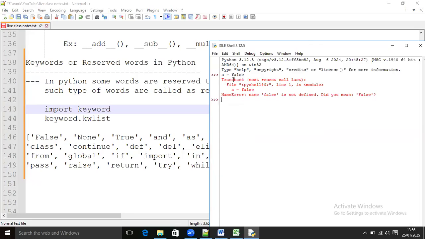Both are variables, that's why it will not accept. Suppose I give a equal to False with a capital letter. Now is it accepted? Yes, it is accepted. It does not give an error, which means it is accepted.